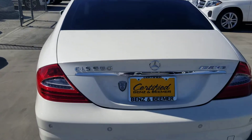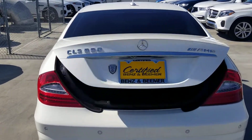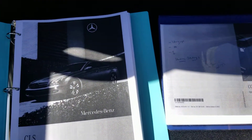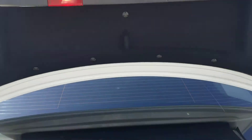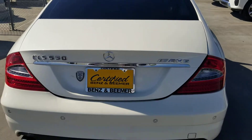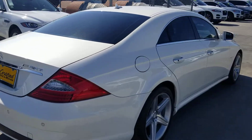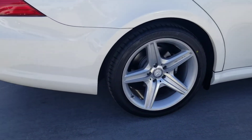You also have the AMG exhaust, as you can see the AMG badging. You have the operator's manual here and the command system. It does have Parktronic, meaning it has front and rear parking sensors. Back in 2008 they did not have a backup camera — it wasn't that common, so this one wasn't equipped with it.